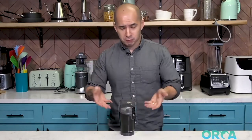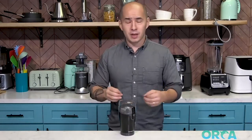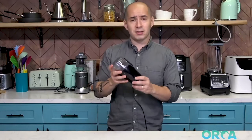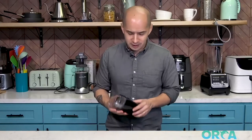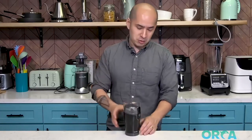And bam, you have fresh ground coffee wherever you want, whenever you want. And this is also great to travel — it's nice and compact, so you can take it with you anywhere: take it in the car, take it on a plane, I guess on a boat, and it'll just be no problem. So awesome, awesome coffee grinder. Definitely check it out.